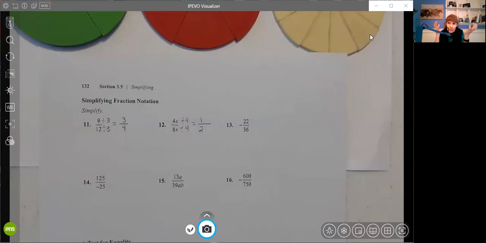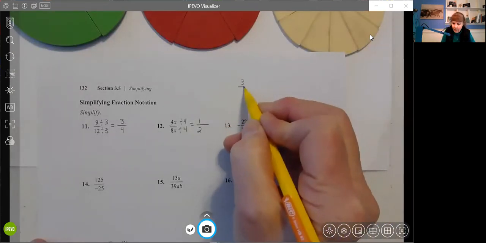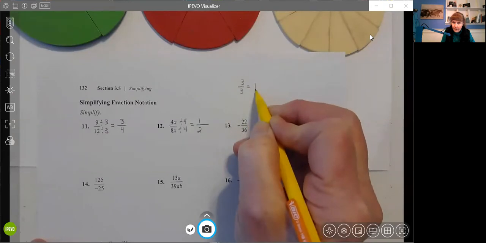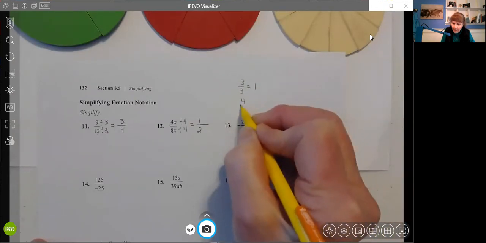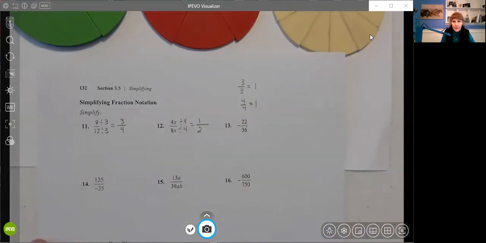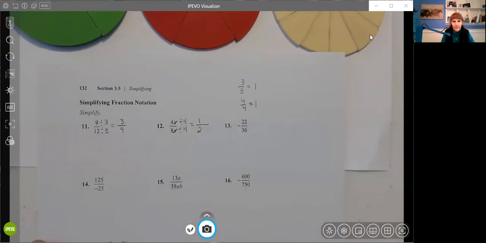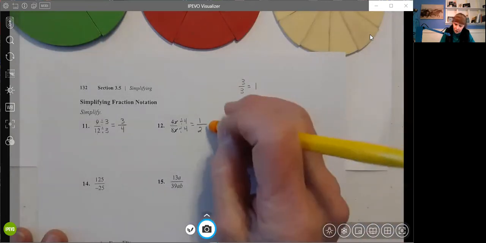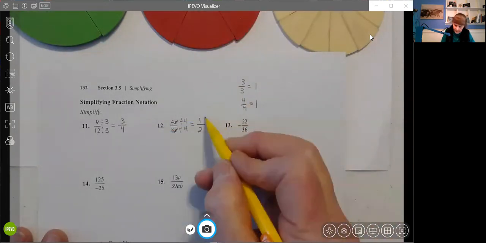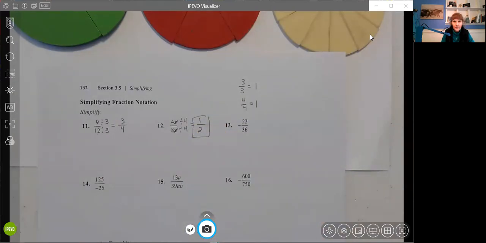What about the x's? What happens with the x's here? Well, I know that if I have something like 3 out of 3, I have the number 1. Okay. If I have 4 out of 4, that's the number 1. So if I have x over x, they actually cancel and leave you with a 1. So they're gone. This means my answer is just 1/2. The x's cancel each other out and leave you with just the number 1. And 1/2 times 1 is 1/2.